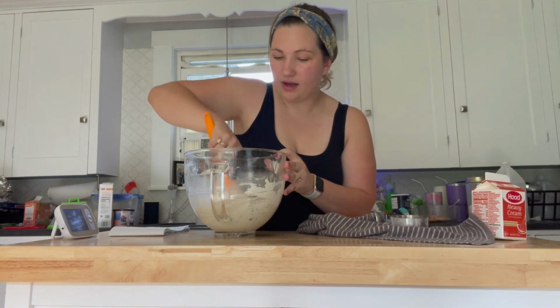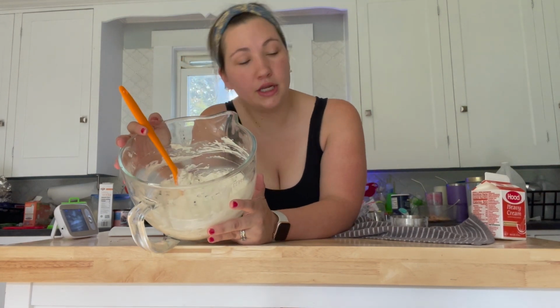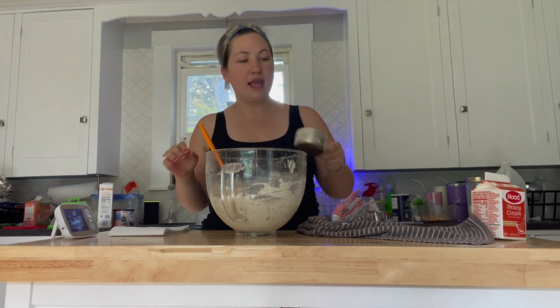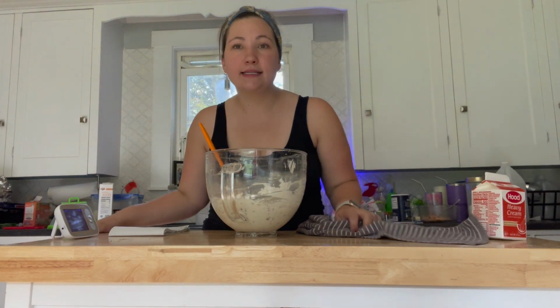So I've got this now. It's like a chocolate chip buttercream. If you did a vanilla whoopie pie, you could always put cocoa powder in here. Really, whatever you're thinking. And then I'm gonna grab the cookies and a Ziploc, and I'll be right back.